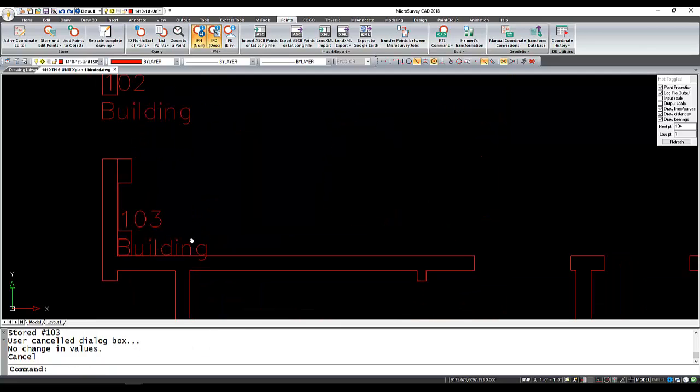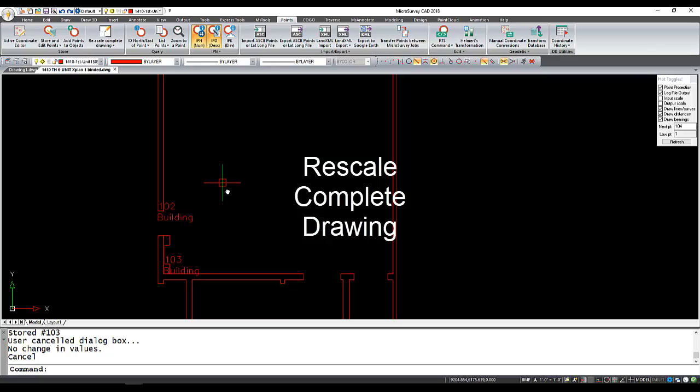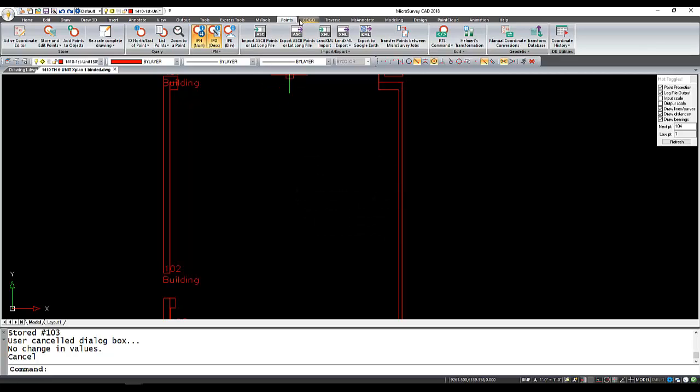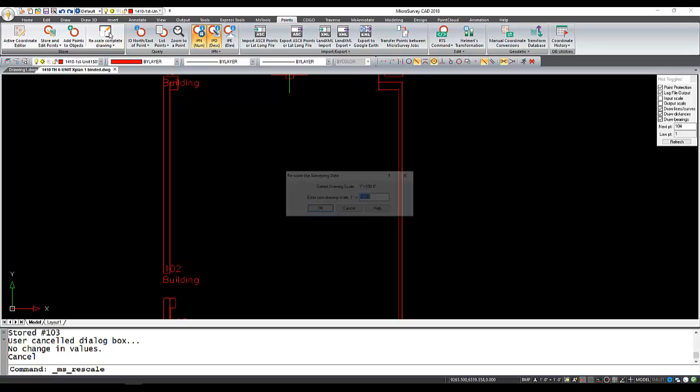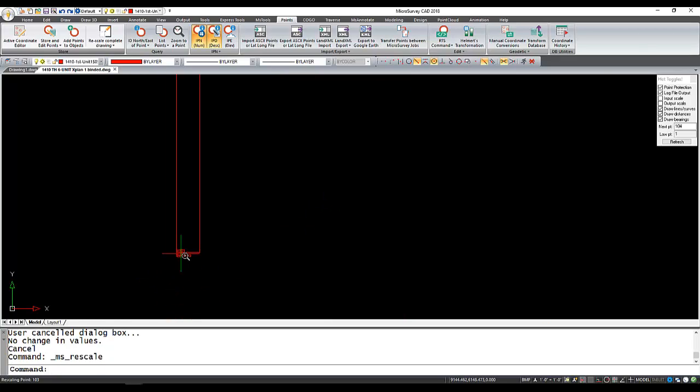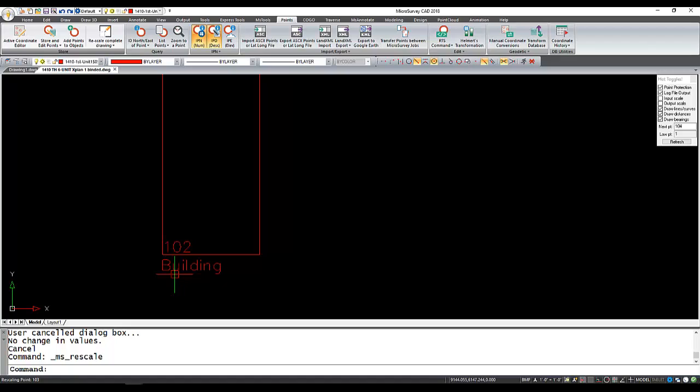And a question that often comes up is, right now the plotted labels are actually quite appropriate for this drawing, but very often your initial guess is wrong. So what you'll find you're going to do is go into the Rescale Complete Drawing function, and let's say it turns out that this will look a lot tidier if I set it so that I'm going to plot it at 1 to 10 instead of 1 to 100. So if I zoom in here, now we'll see that everything's been shrunk down by a factor of 100.